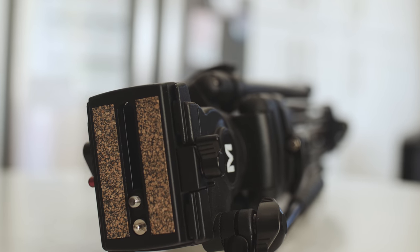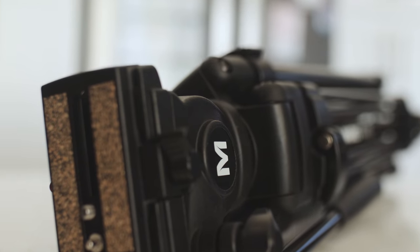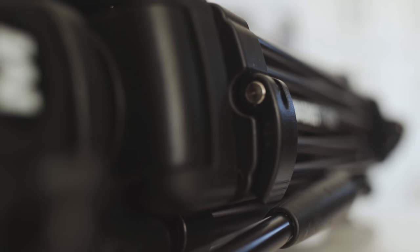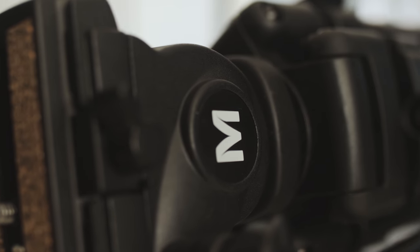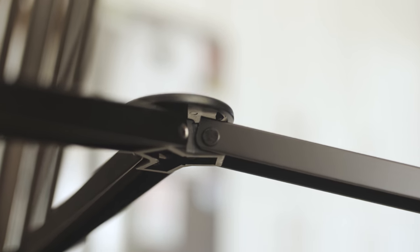Another disadvantage I've experienced with this tripod is its lack of portability. Measuring it at 30 inches collapsed, this 8-pound anodized aluminum tripod cannot be easily packed onto the side of your backpack. Although it does come with a carrying case, I've tried fitting this into my carry-on, but to no avail. Lastly, although my mid-level spreader is still intact, I've read reviews about it breaking very easily. I've since then been pretty careful with it because it does feel a bit flimsy, but nonetheless, I've tossed this on the ground in my car countless times and it's still held up.